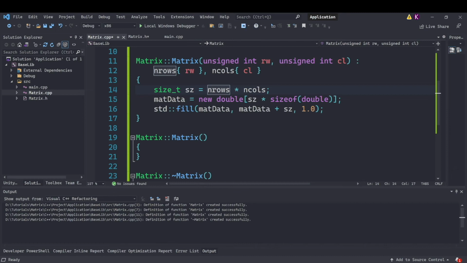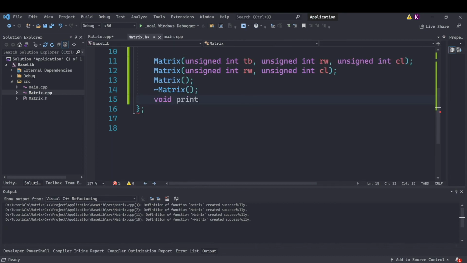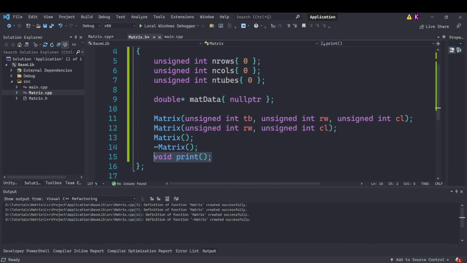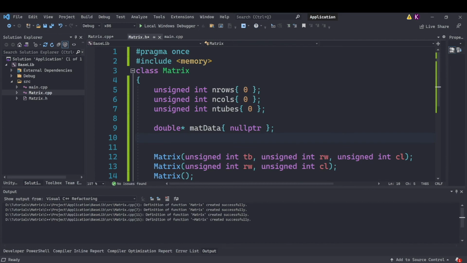Let's create a function that will print our matrix onto the console. I'll create a function of a void return type. Whenever we create a class in C++, the variables and functions that we define are private by default. Private in the sense that we cannot access either the variables or the functions outside the class. And that is what we want for the matrix dimensions and the matrix data, because we wouldn't like to be able to manually adjust the matrix dimensions and also the matrix data outside the class. However, we will need to have access to the constructor in order to initialize our matrix dimensions, and hence we will need to make the constructors and destructors public.